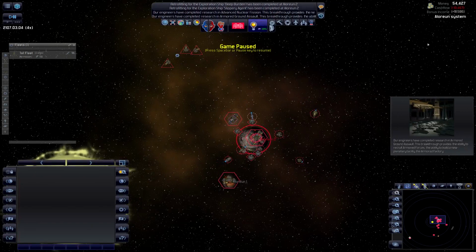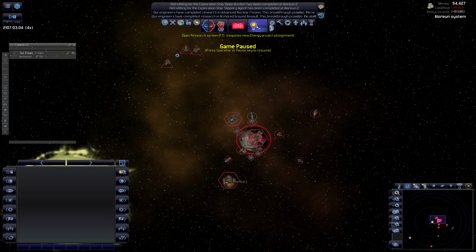So we're actually going to be rolling in money soon, even though we're playing on very hard difficulty, which is good for us, not good for everybody else. So we finished a couple of bits of research: advanced nuclear fission, which will give us new reactors, which is, like you can see there, new.